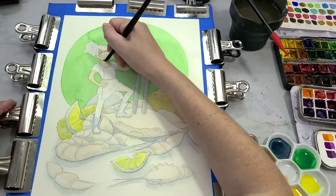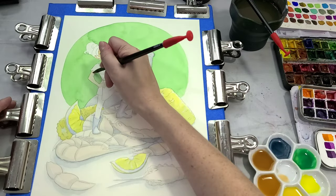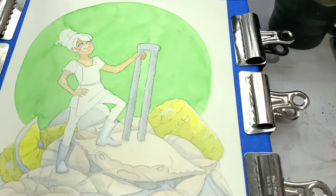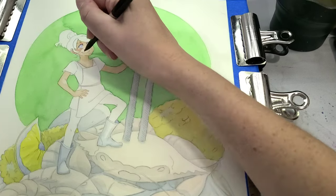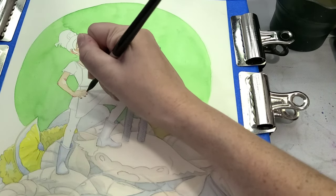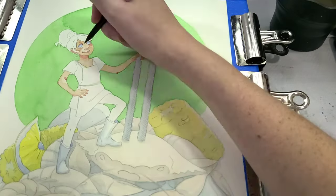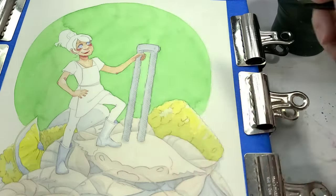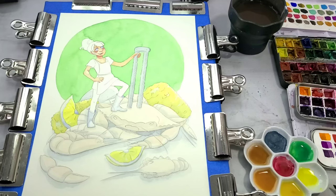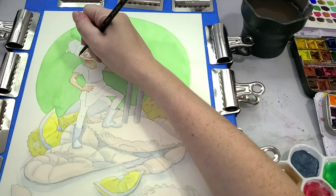My goal is to sell y'all on this food, to make this food look like a fun adventure that you want to tackle. So that's something I'm going to be juggling and struggling with and working on throughout this illustration. With the snowballs, it was pretty easy. With the beignets, it was pretty easy. But boiled seafood is one of those things where you have to smell it, you have to taste it, you have to be kind of familiar with it to know how delicious it actually is. You can't just look at a picture and necessarily immediately want to eat boiled seafood if you have no experience with it at all. It's a bit more of a struggle to make it something that people are going to want to try.